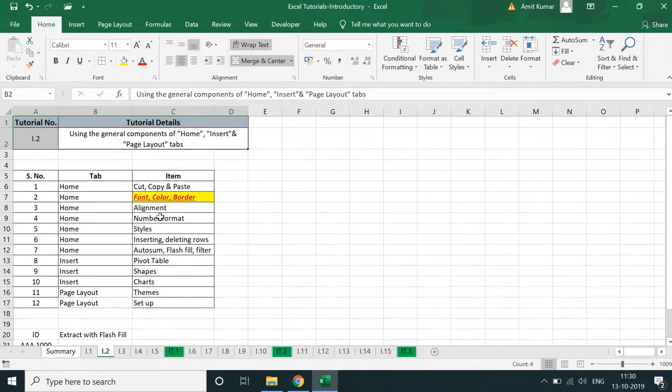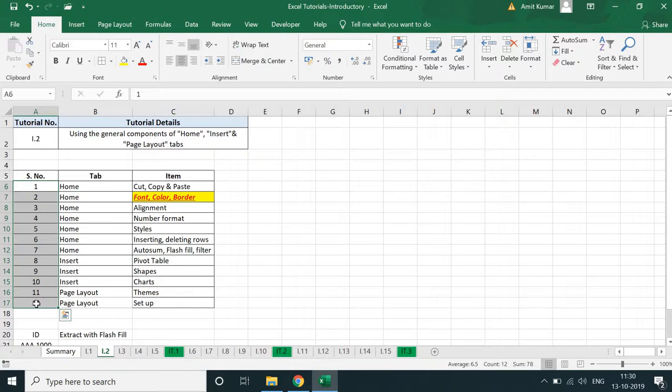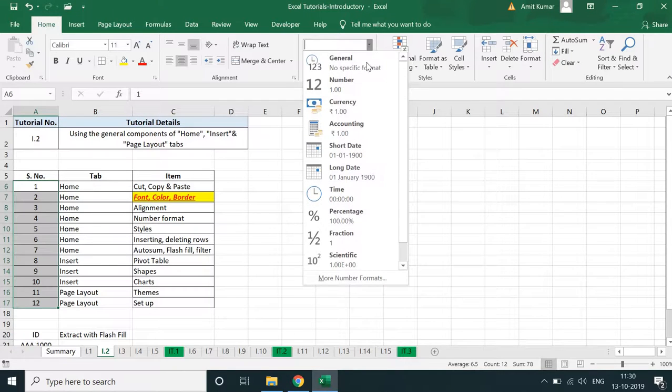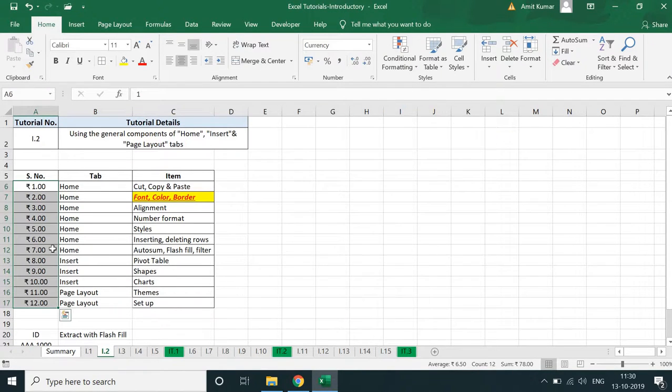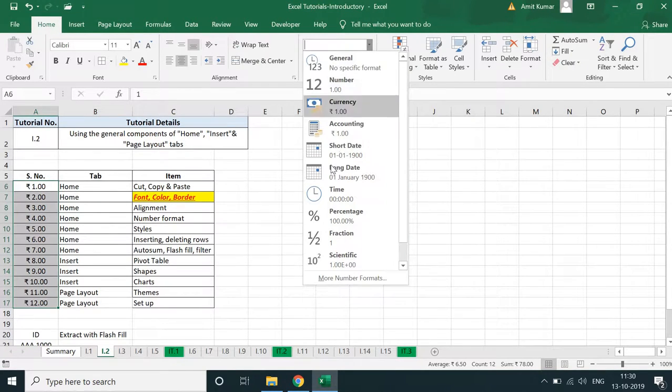Now comes the number formats. You can have number formats, like you have got 1 to 3, and you want to change it in a particular way. This is naturally fed as a number in Excel, but if you want to change it to currency, it can be changed to the format of currency. It will be automatically reflected as rupees and all that. You can also change this into percentage.